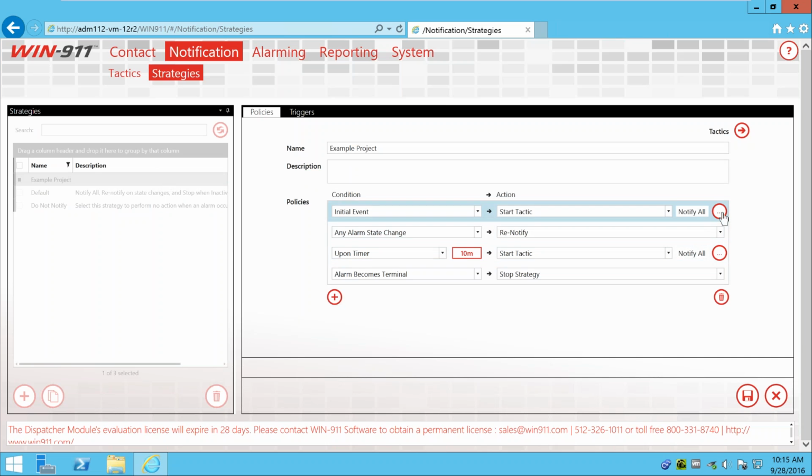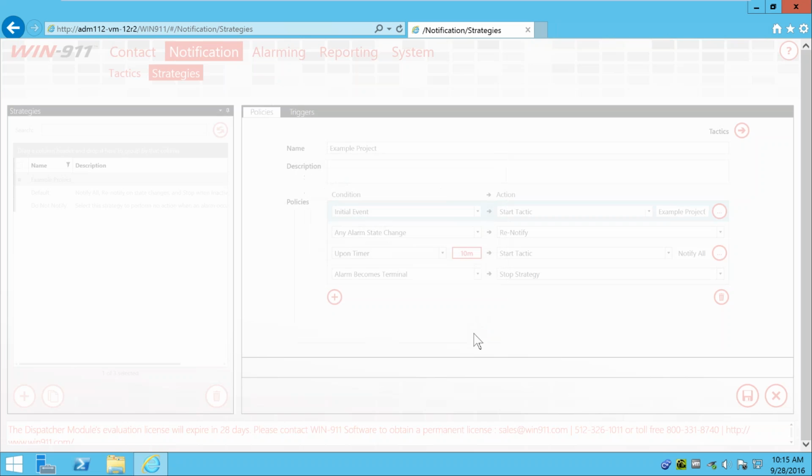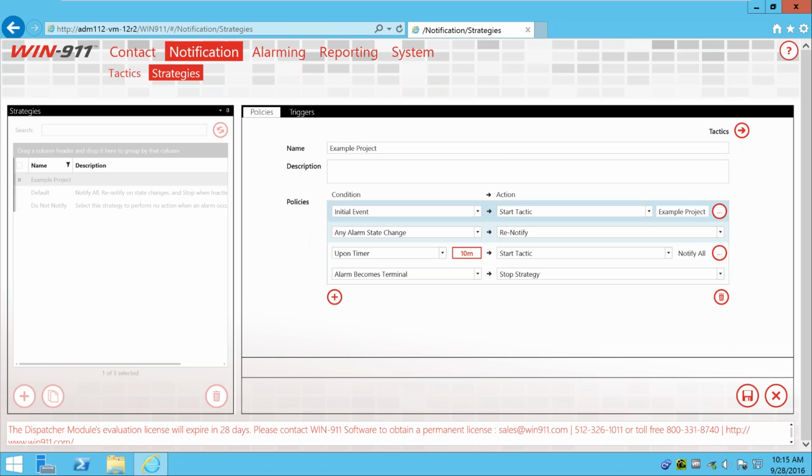On initial event, we want to start our example project tactic. On any state change, we want to re-notify. And then upon timer, we want to start the manager tactic.